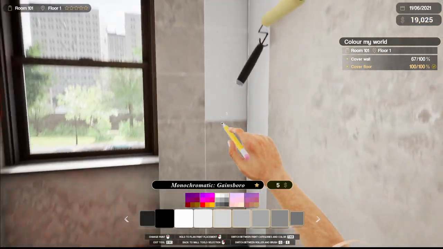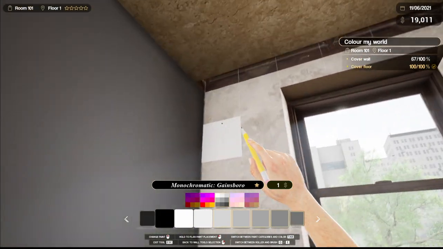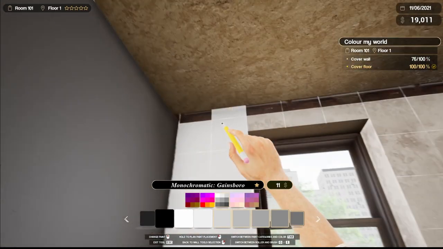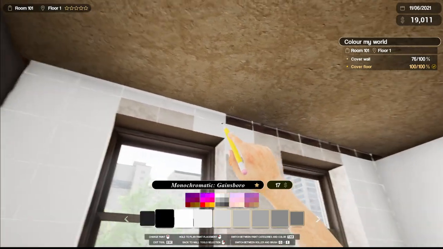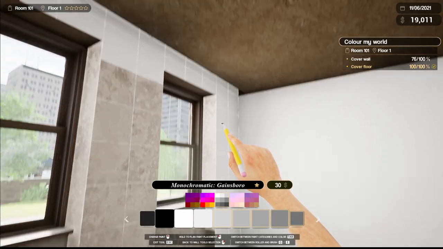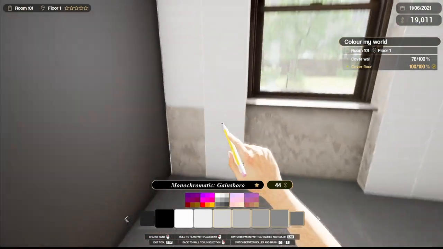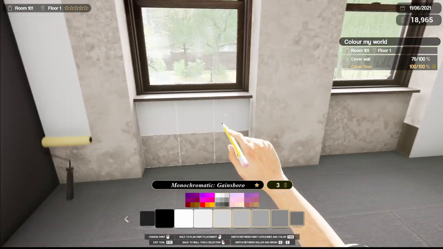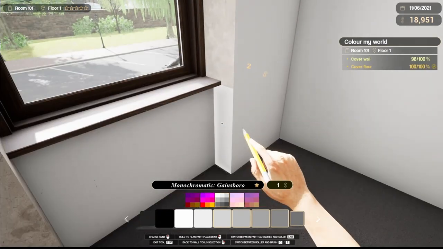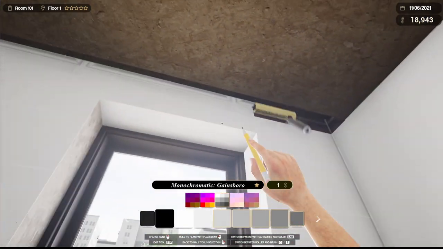Got you. What's all that up there? Oh, that's interesting. There we go. We'll just paint that in. We'll paint it all in there. And we can't paint in there. Okay, I wonder why we can't do that. We can when we go in there. We can't do it when we're on that outside bit of wall. We'll get you painted. Go up there. Get you painted. There we go.